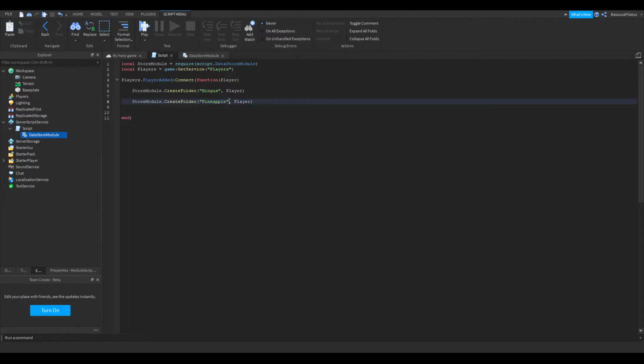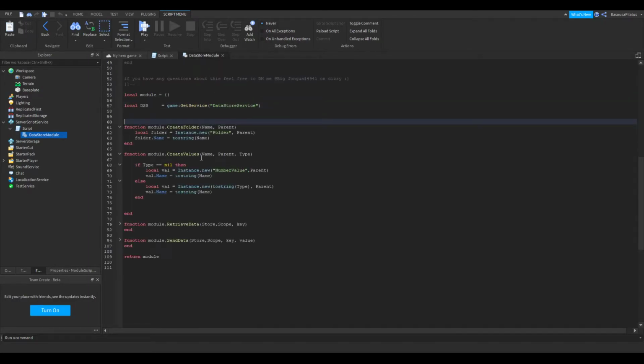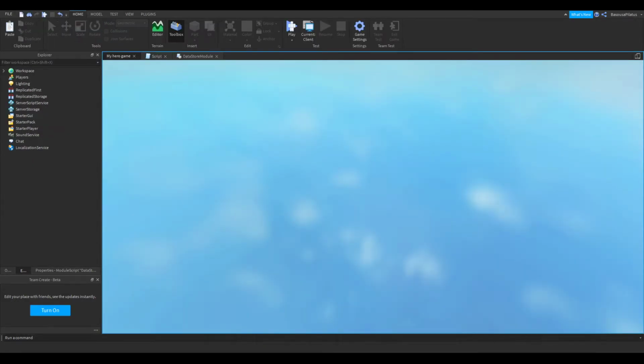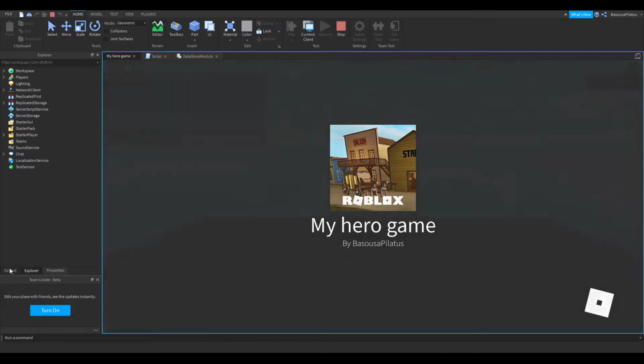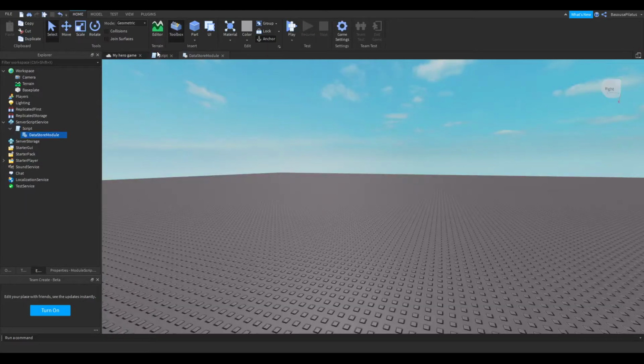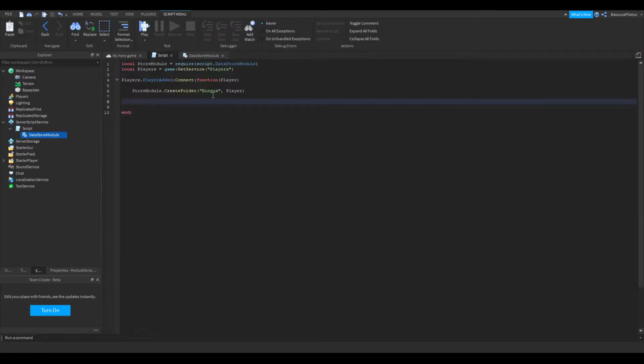So I couldn't name it player or I'd get an error. I could fix that really easily right now. Oh no. I could name it player or I could name it after the player because it has a two string inside of it. My bad. I forgot. So if I look in here, bam. But yeah, we only need the one folder for now.